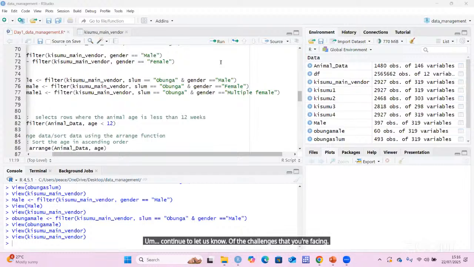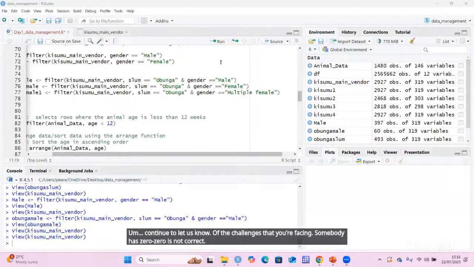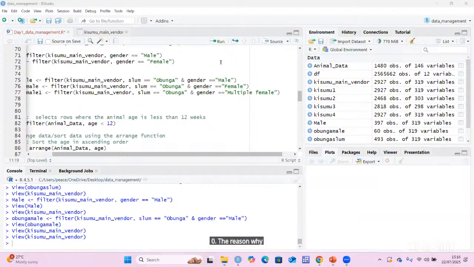Somebody has 0. 0 is not correct. The reason why you have 0 is most likely you didn't spell the multiple females very well. Okay? Somebody said females. Give us the number. 0 is not correct. 12 is correct. If you have 0, kindly look at the screen.